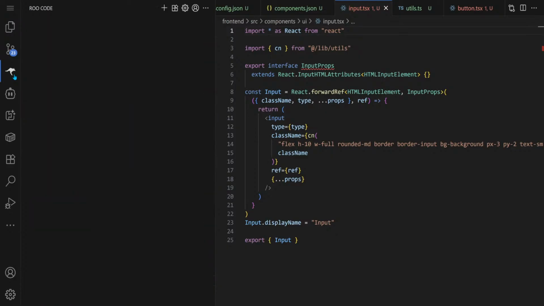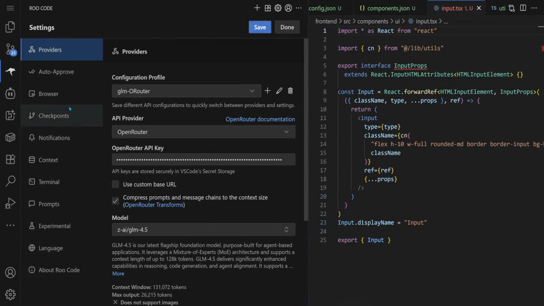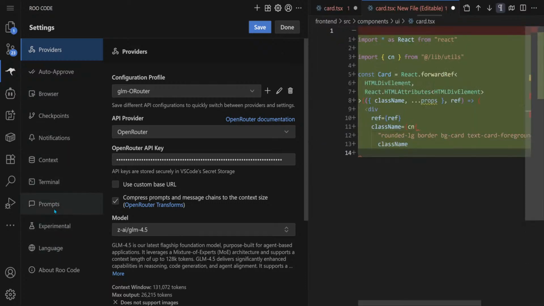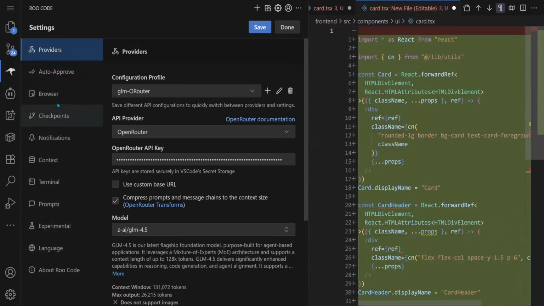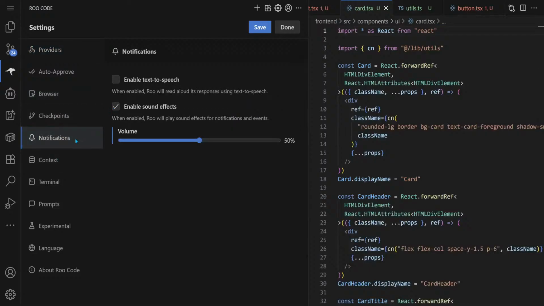There is a setting that allows us to ignore newly opened editors, so it doesn't distract us. Okay, also I want to enable sounds. I don't know why this is off.